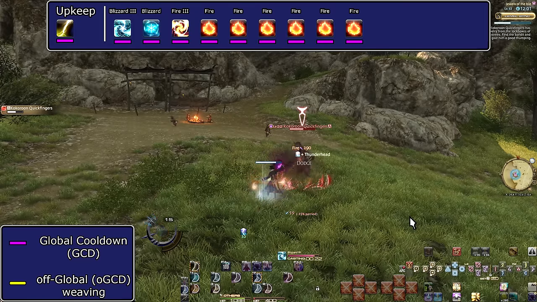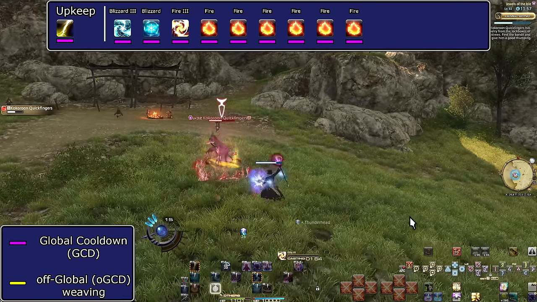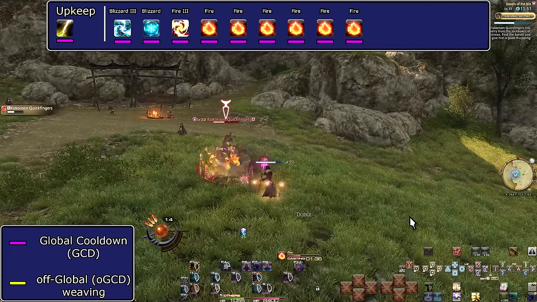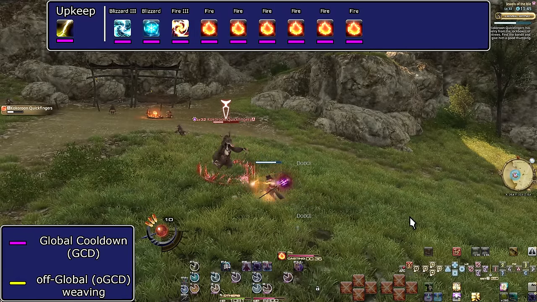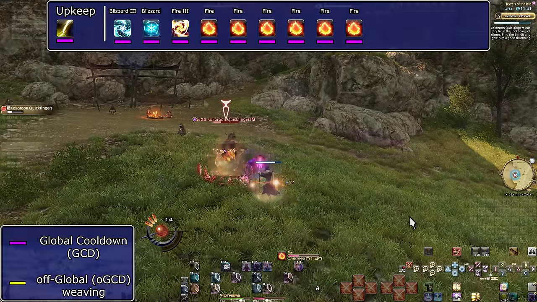Blizzard for MP, Fire 3, and 6 Fires. You'll notice that Thunder is not listed in your normal rotation. This is because the length of your rotation and the length of your dot will naturally drift apart. When you use Thunder within the rotation will change as you continue to fight. Make sure you're refreshing Thunder anytime it is running out.